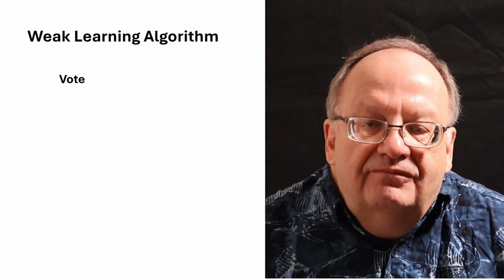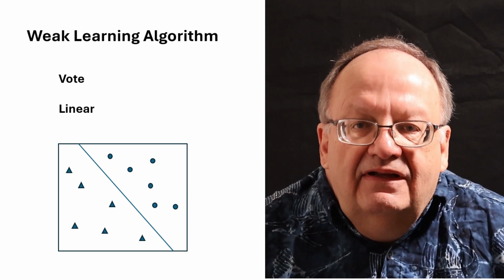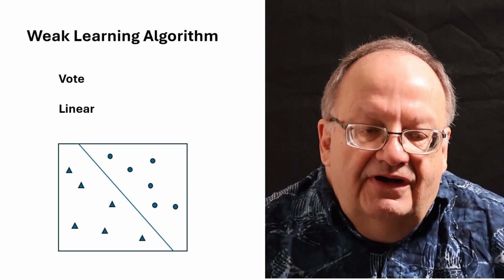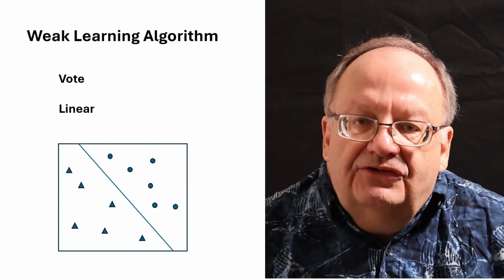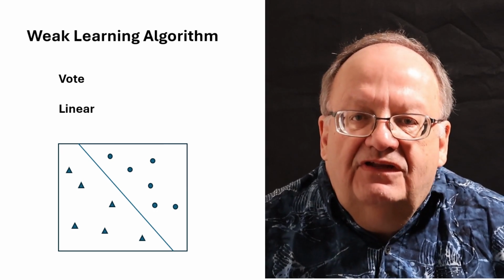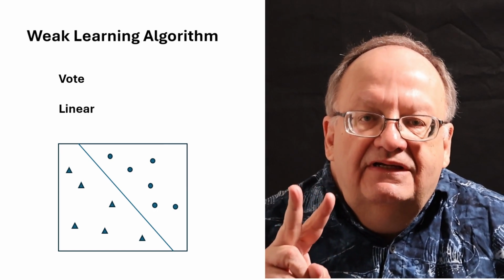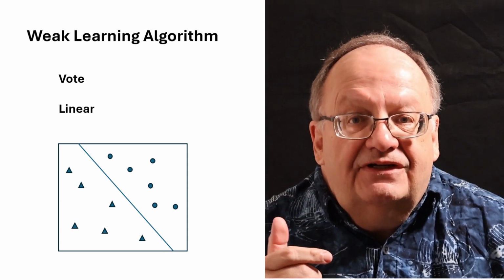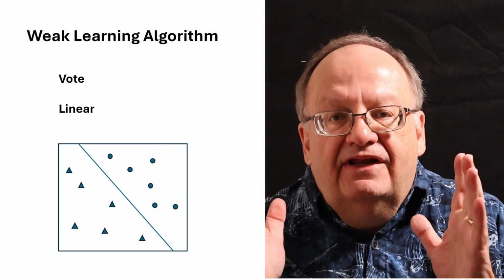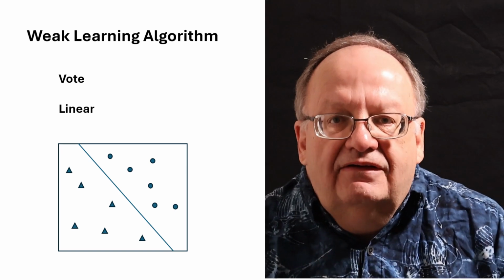Algorithm number 2 is a linear algorithm. A linear algorithm, as we demonstrated here, has triangles and circles that can be separated by the equation of a line in a two-dimensional space. Now, the linear algorithm is not restricted to two-dimensional space. It can be n-dimensional, but this is easy to draw.